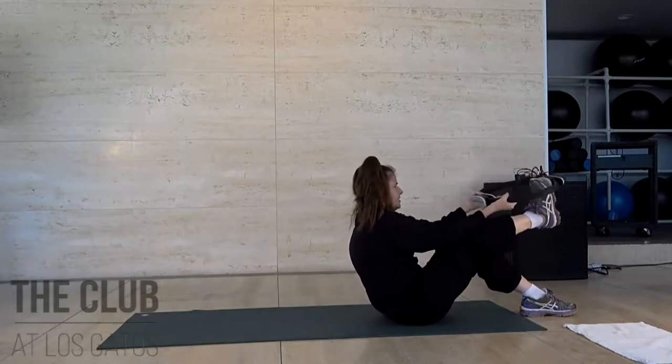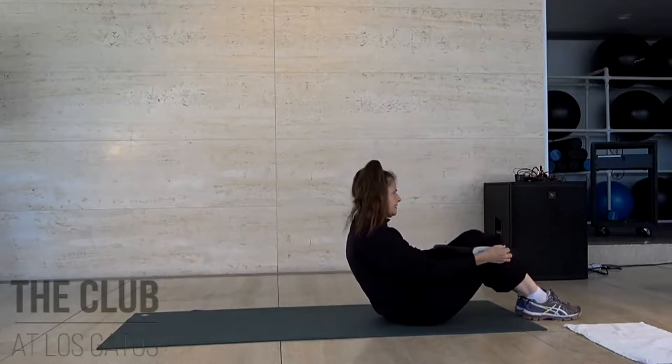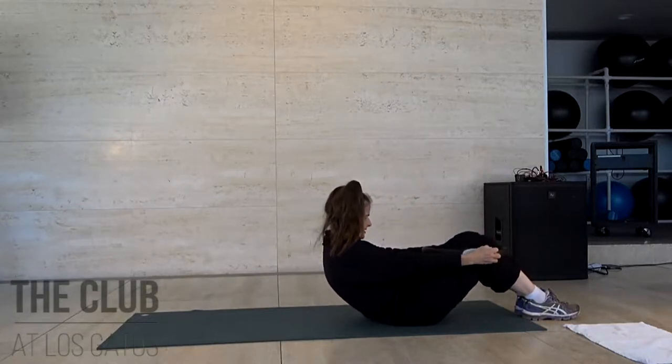Come up, folding into a C curve with the two legs in. Come back into a parallel symmetry, hips, knees, ankles. Arms hold the rein, go to that C curve, let your shin come to your chest. Exhale, breath.